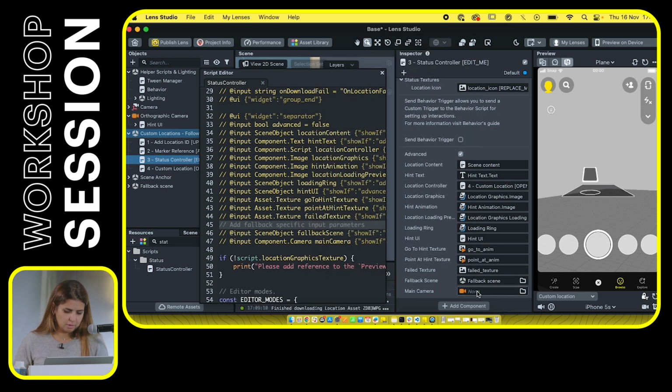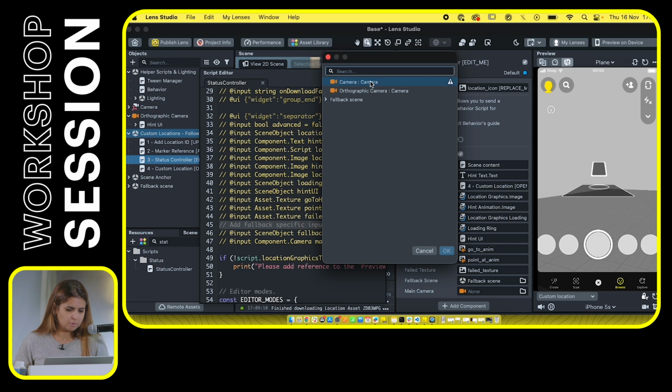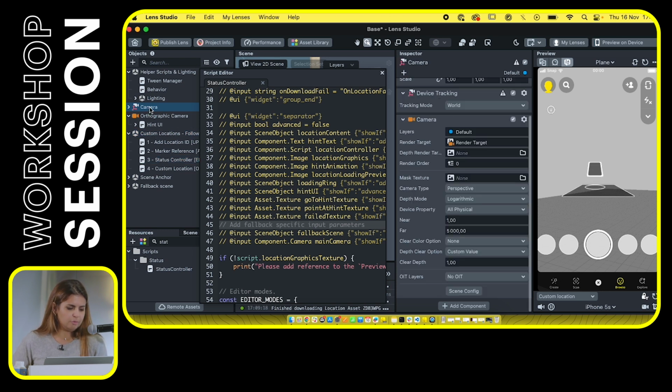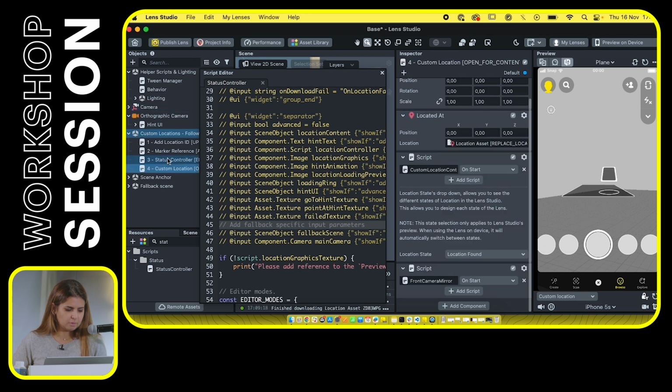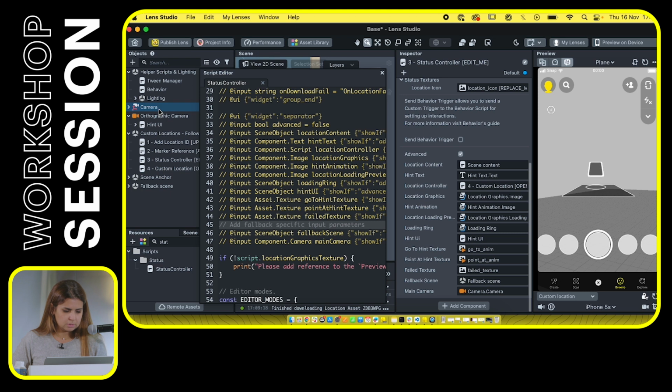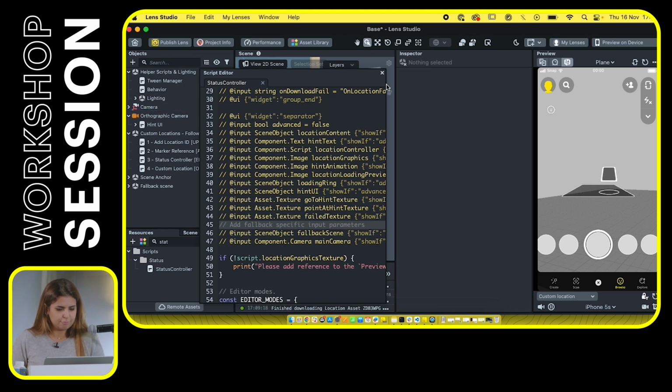Do the same thing with camera. I will be using the camera here. It's easier with camera since you may have many cameras in your scene. I would advise just dragging and dropping the camera, just like this. So now I've given it the inputs. Now I need to work with those inputs.